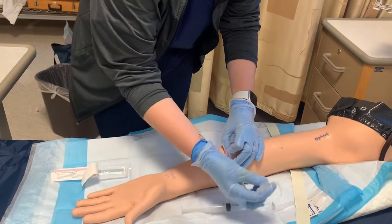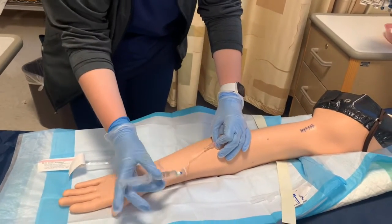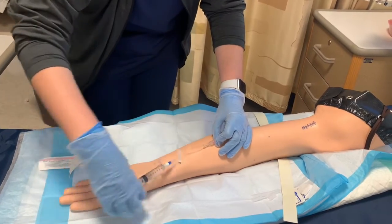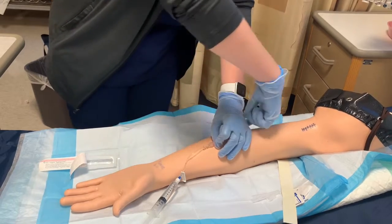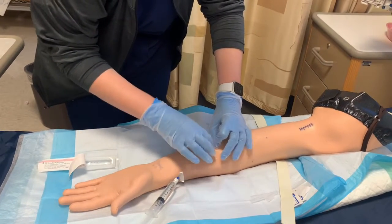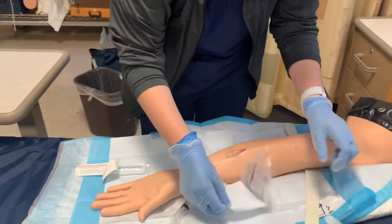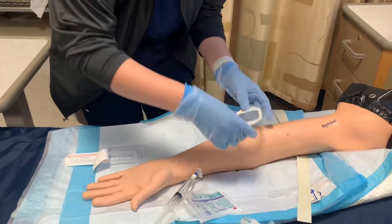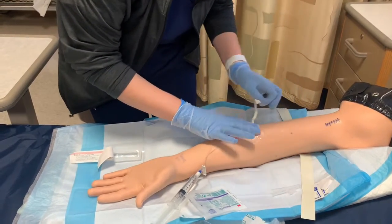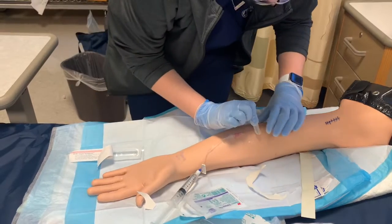So next I'm just going to flush it to make sure it is usable. Okay. And it flushes. So I'm going to add my piece of tape that I prepared earlier. And she didn't complain of any pain with the flushing, so that means we're in a good spot. I don't see any bulging above. So next I'm going to add the clear dressing. And then on this piece, I'm going to record the time and the date that it was placed.